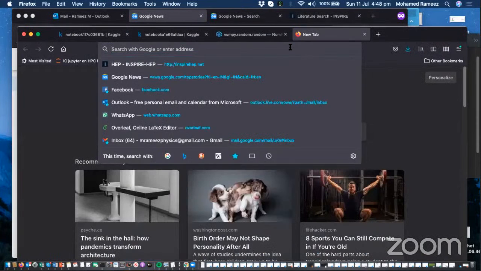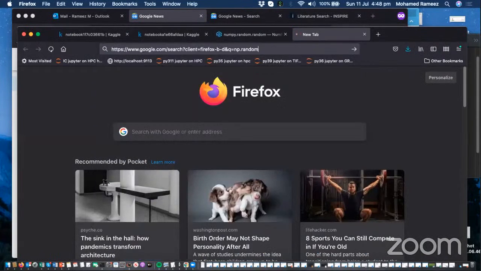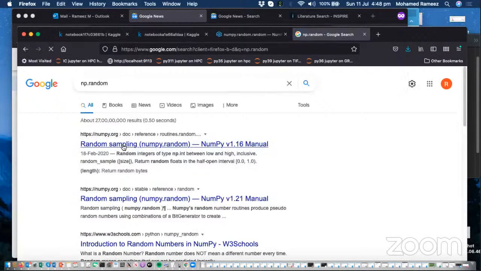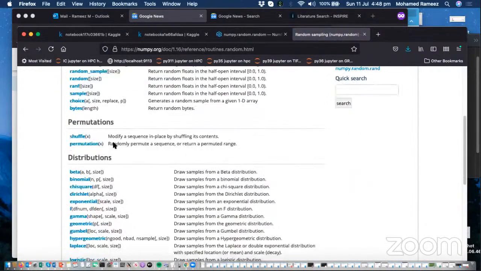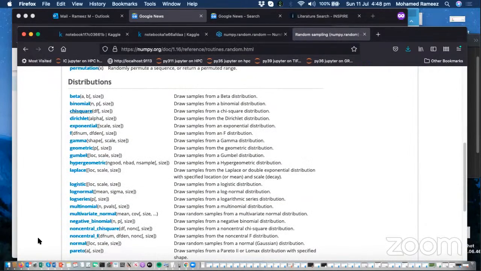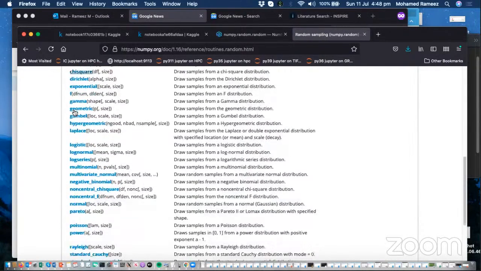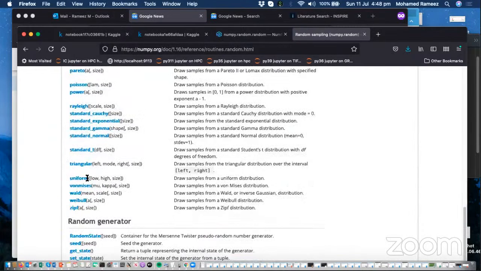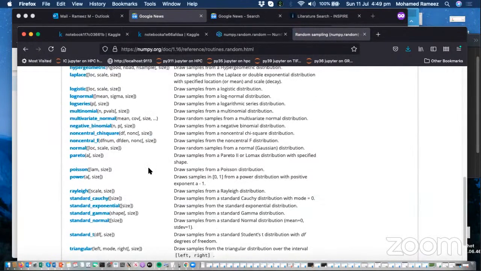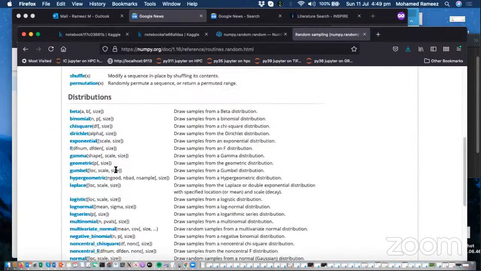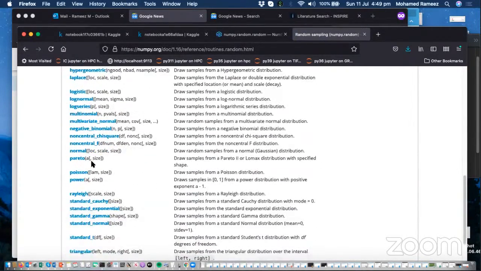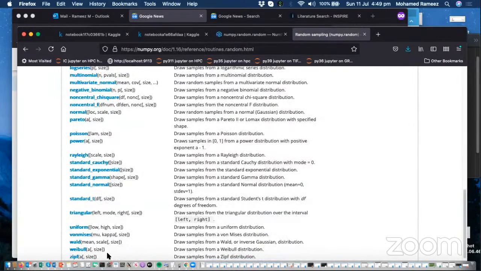The fun thing is that if you examine this .random library, it contains a whole bunch of other distributions also. So I only introduced you to normal, which is a Gaussian distribution, but you have a large number of other distributions that, depending upon what field you work in, you will find very useful.